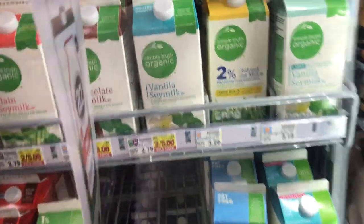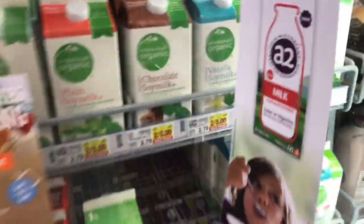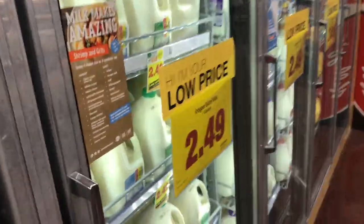Doing good. All right, so we're gonna see what kind of milk they got today. This is a crucial part of my eating, is milk. So I might have to get coconut milk today. Soy milk, I don't like soy milk. Soy milk has high levels of estrogen because of soybeans, which they pack heavy with estrogen. And I'm a guy, so I really don't need that. So that is a dub. That is low fat milk? No thank you, I don't want anything like that. I want, like, coconut milk, something like that.